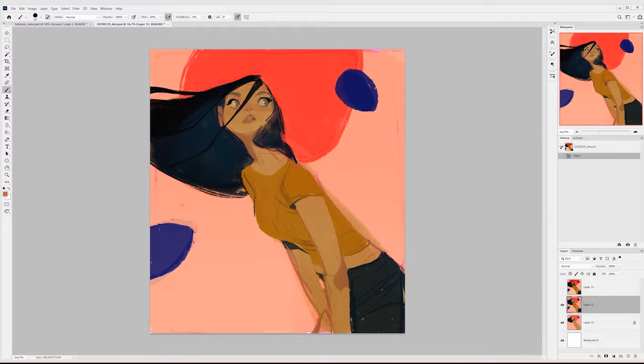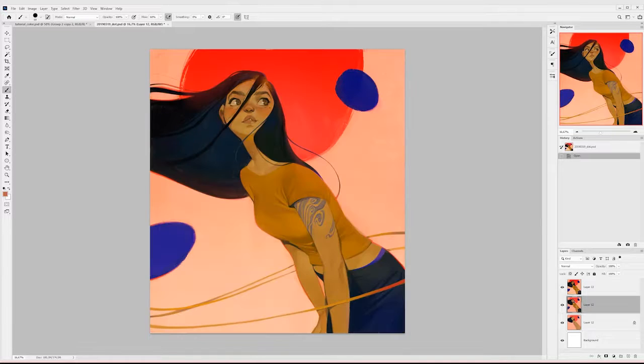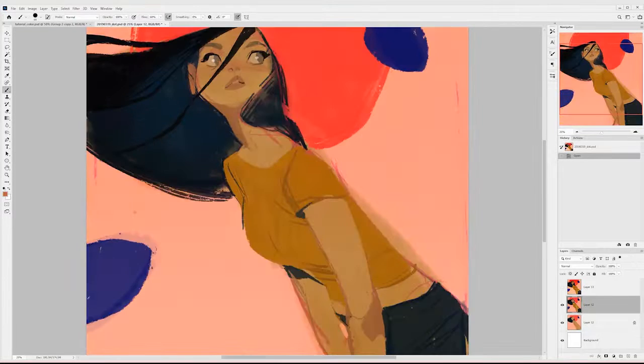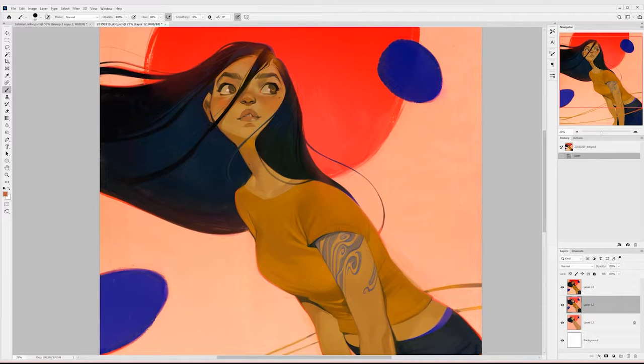And I'm adding colors one by one, seeing how well they work with the colors that I had initially put down. So adding this ochre colored t-shirt, because that interacts well with the skin tone that I had put down. And putting a bit of that intense aquamarine blue in the hair. So playing around with how I can maximize this color scheme that I'd come up with. And then in the final painting, this is the whole process of rendering. I could do a separate tutorial on rendering in the future, just to show you guys how I would finalize and paint this drawing.